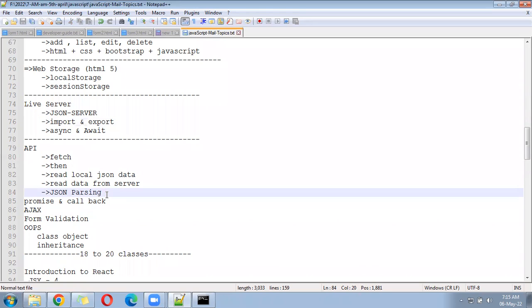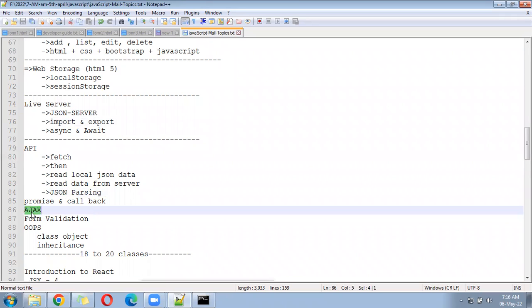When you are writing the map function, there you will have the concept of the promise function, how that works, and what the meaning of a callback function is. Ajax will also help you to read the data from the back end. An asynchronous call will happen in this also.